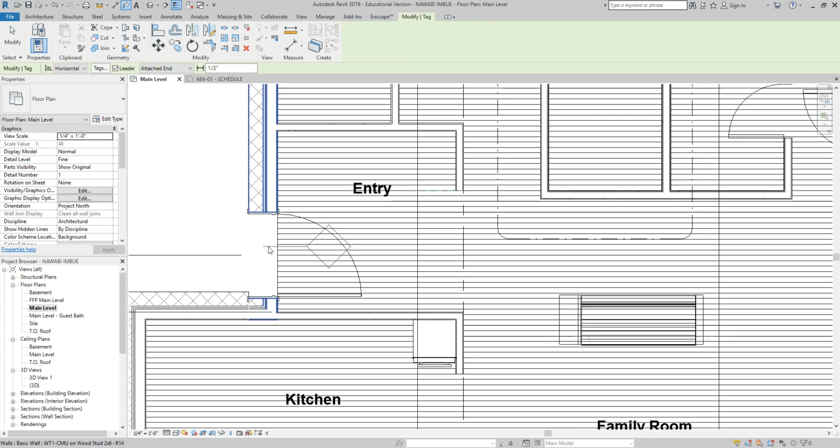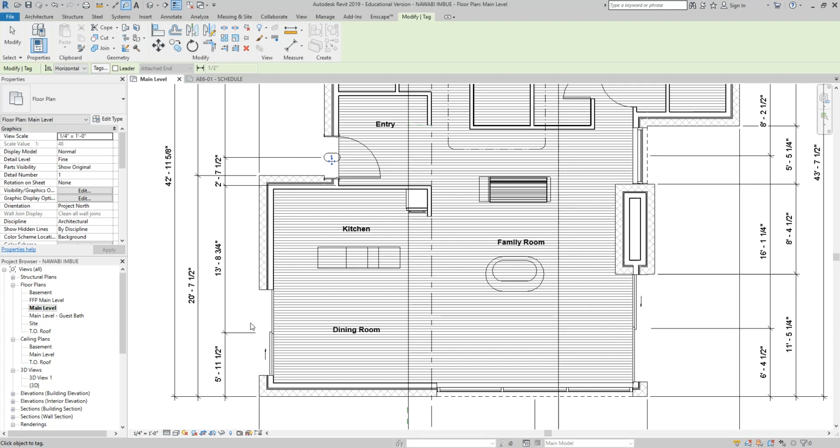Can we talk about, again, the things that I look at? Right now, there's a leader on this, and there doesn't need to be one. How do I turn off the leader? There's a checkbox that says leader right under it. Yeah, so go ahead and take that off, and we can just put this right here. If I go find another door, I can put this right here.